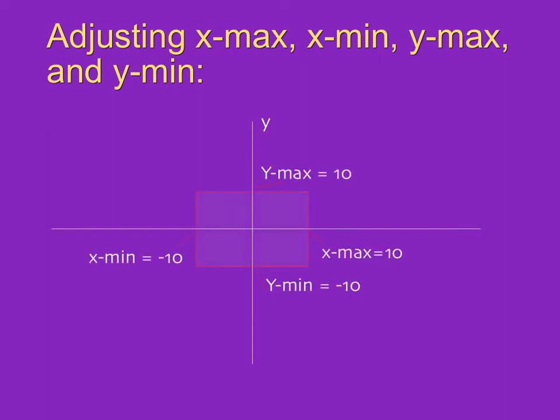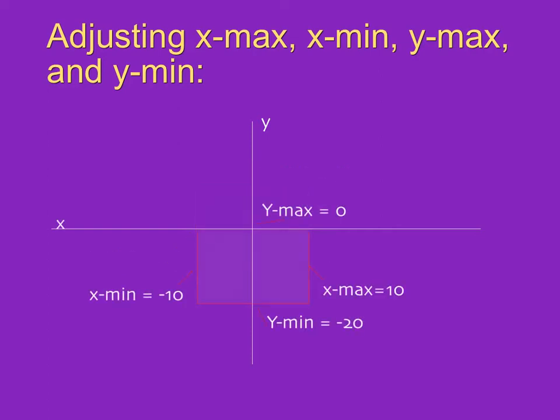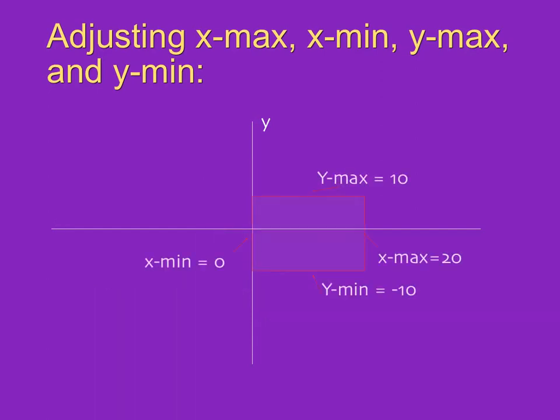If we adjust these, we can take that standard X min and max and Y min and max. If we need to move down to see something lower on the graph, notice I've left the X min and max the same, but I've shifted the Y down. So now on the Y-axis, I'm looking at a range that goes from 0 down to -20. I could also shift it to the right. In this case, I would leave my Y min and max where they had started, and I would shift my X min and max. So now we're looking on the X-axis from 0 over to +20.